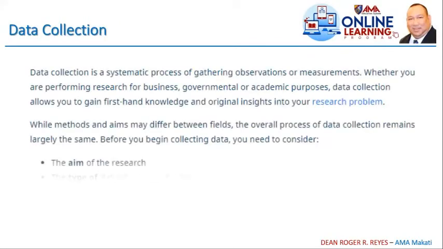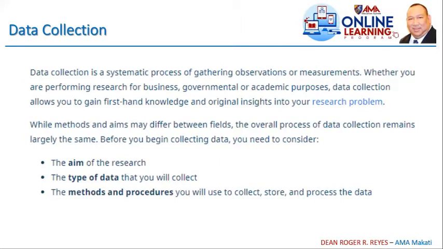So when we talk of data collection, it is a systematic process of gathering observations or measurements. Whether you are performing research for business, governmental, or academic purposes, data collection allows you to gain first-hand knowledge and original insights into your research problem. While methods and aims may differ between fields, the overall process of data collection remains largely the same. So before you begin collecting data, you need to consider the aim of your research, the type of data that you will collect, the methods and procedures you will use to collect, store, and process the data.